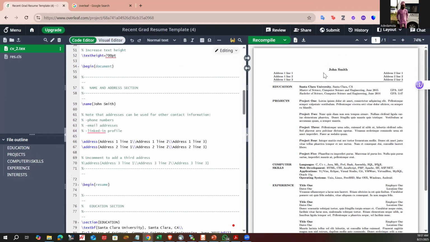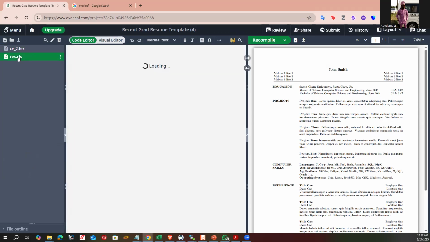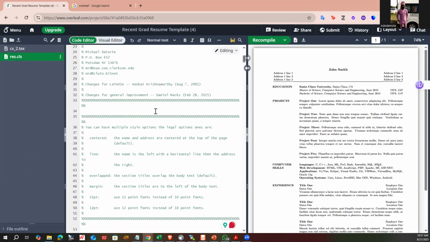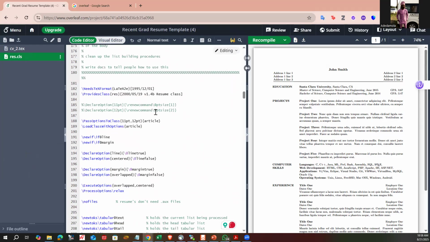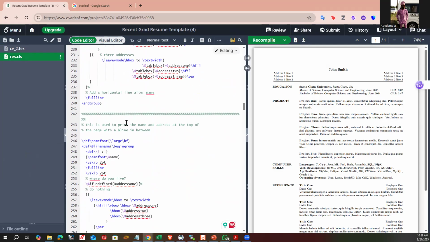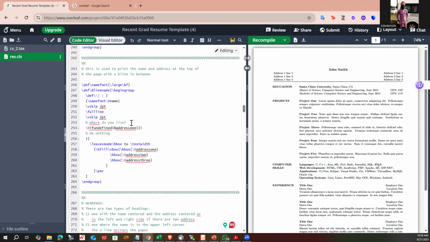So if you look at this template now, it has address line one, address line two, address line three, this and that. The function of this thing is controlled by this class file. So I beg in the name of God, if you're not an expert yet, don't touch anything here, please. Don't touch anything except if you're an expert. I find my way around these things, which I've done several times too, but just ignore.